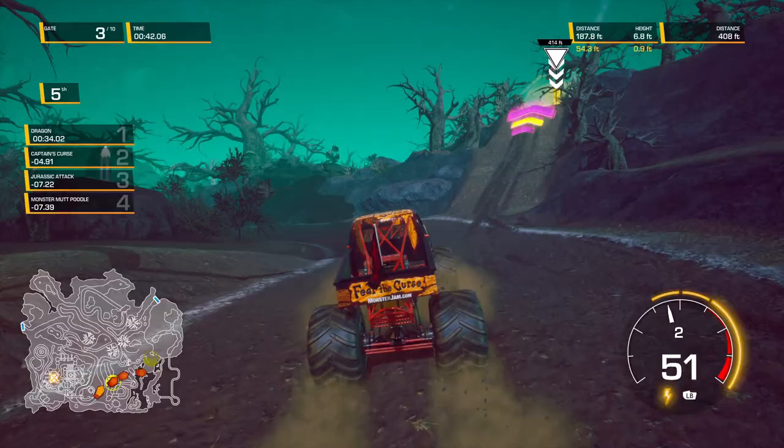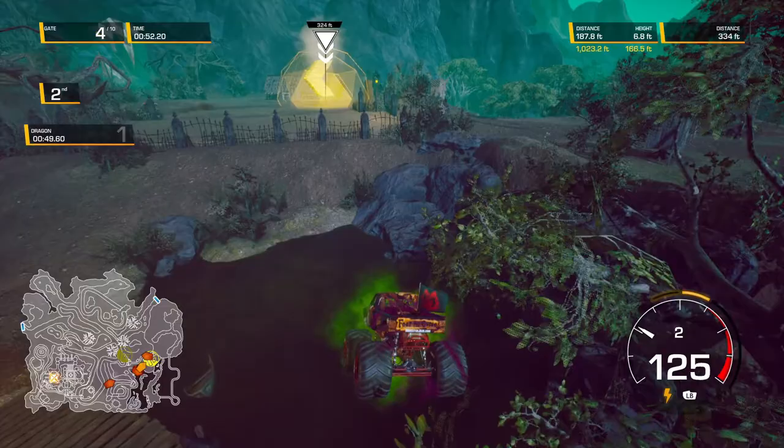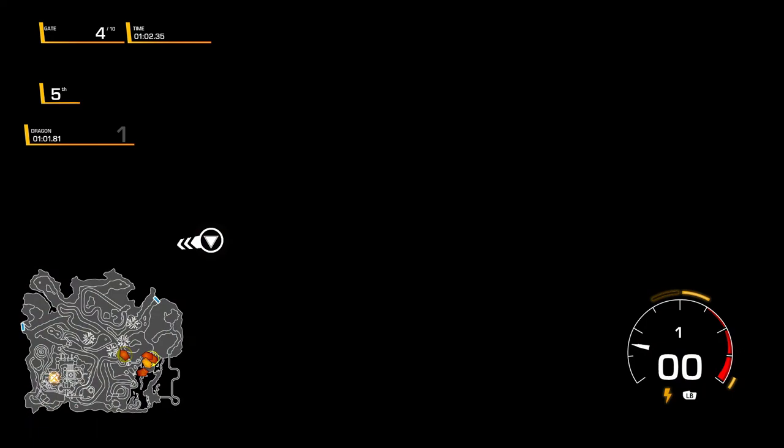But here we go, up and over this. Let's get a nice backflip in here. Maybe two, double backflip. Okay, stop. There we go. I think I got a triple backflip, but now I gotta get up here because I went too far and now I'm stuck. Come on. Now if I reset, I'm gonna be so far behind everybody else, aren't I?